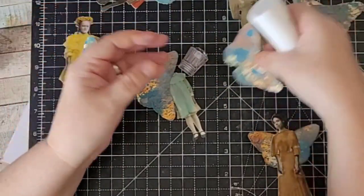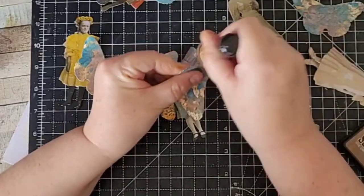Right, let's do this one then. Just put some more ink around there.